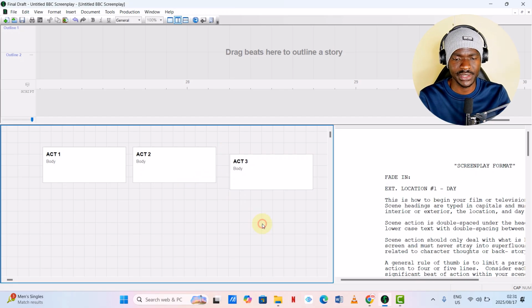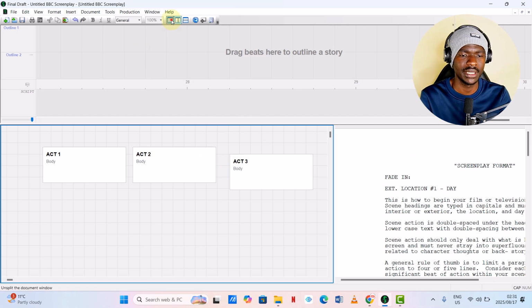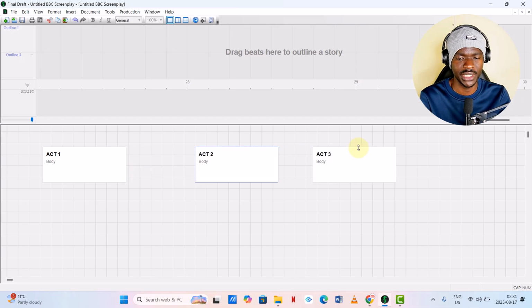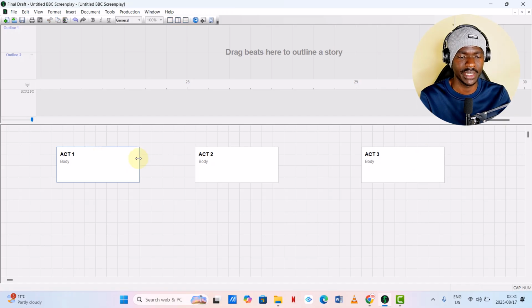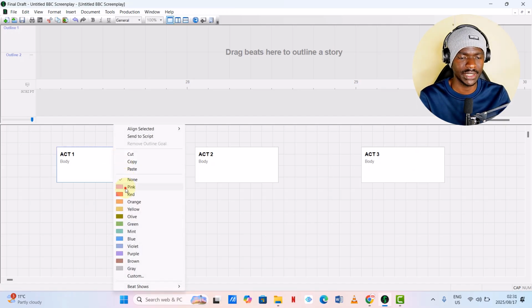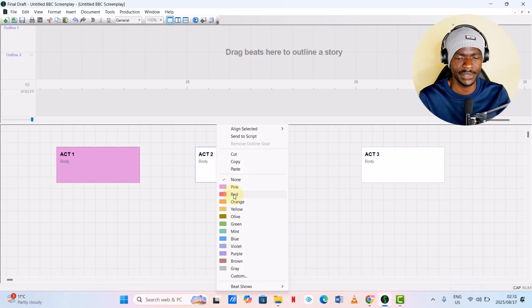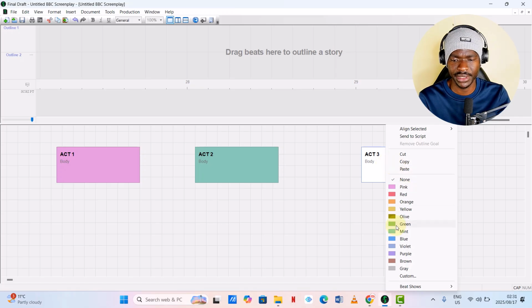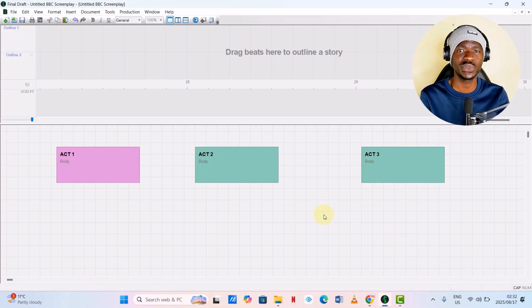Okay, since at the moment we are not going to show much of a script, let's just remove this part. Let's go here and show only this. So as you can see, this is much better. We need more space. So we've got Act 1, Act 2, Act 3. So I'm going to right click here and then change this so that we can have some different colors. Not really red, we don't need red. So I'm using Windows, so I'm just right clicking on the bits. So now let's go to the outline.